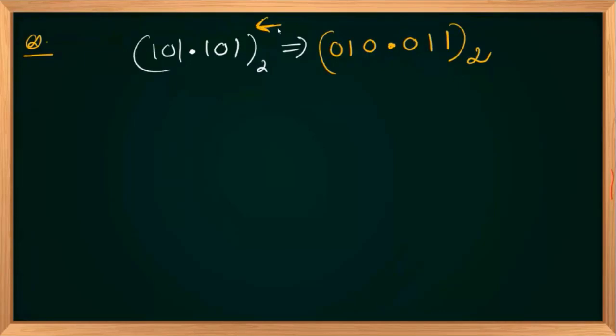Based on yesterday's class, I had a few requests to do subtraction using base R subtraction. We did base R addition, so let us take one example of subtraction. Let us subtract AB minus 2A. Both are hexadecimal numbers. If we are subtracting two hexadecimal numbers, I'm expecting the result in hexadecimal. What will be the result?